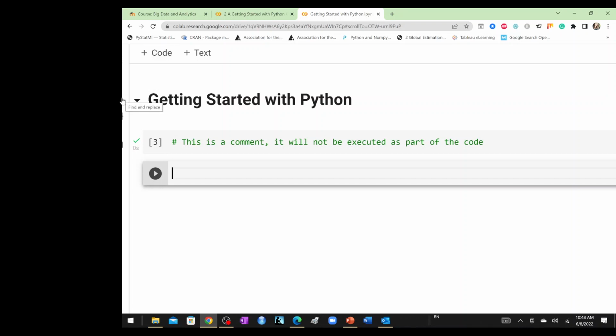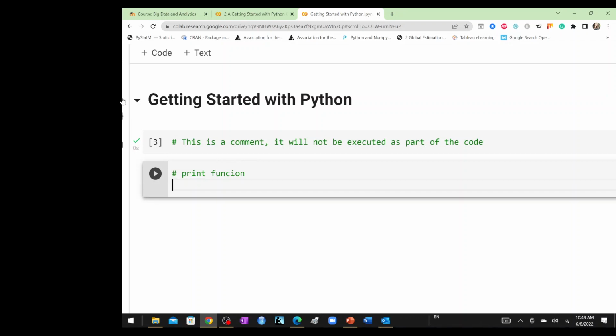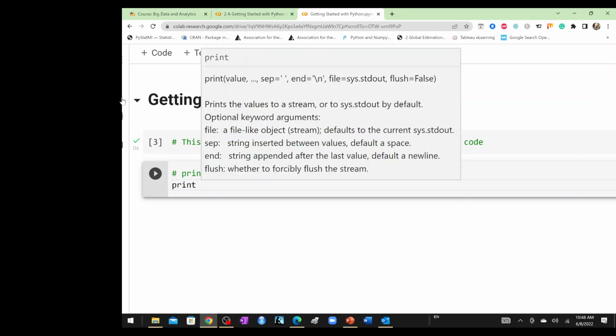Okay. So the first function in this programming language that we're going to talk about is the print function. I'm not going to type print in capitals, because the print function, as you can see here, is in small letters. This programming language is case sensitive, so please be careful. With print, you need to have a value, and then it prints the values, especially if it's a string.